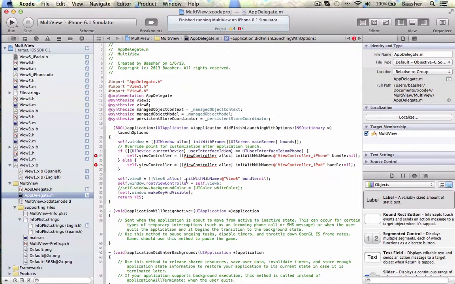and change this line to view 6, change this line to view 6, and this to view 6 iPhone, view 6 iPad, and I'm going to remark this out.